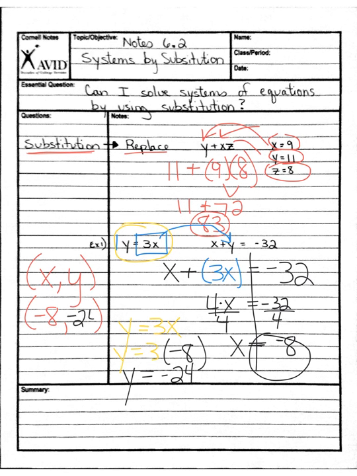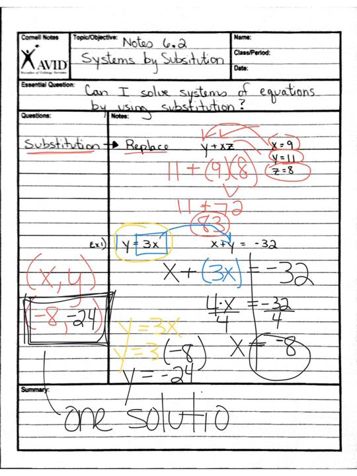So I want you to think back to the visual. These two equations, if we were to graph them, are going to cross at the ordered pair negative 8, negative 24. That is the solution. If you were to plug those into either one of those original equations, you would get the left side equal to the right. We also know, and we learned in our last lesson, that this is an example of what we call a one solution. One answer. That is the one point they cross at.